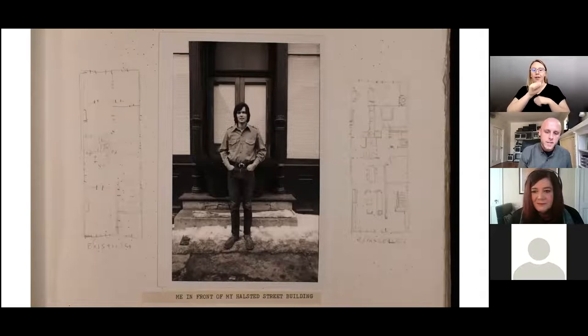And the second floor was a series of small apartments that really were kind of small and too claustrophobic to properly house his collection. If you look closely at this slide, this is a page from an artist book that Roger made called For George. It was a kind of autobiography that Roger made for himself. But on the left, you can see the floor plan of the second floor when Roger bought the building. And on the right, you can see the redesign by his partner, George Veranda, who is a modern architect.